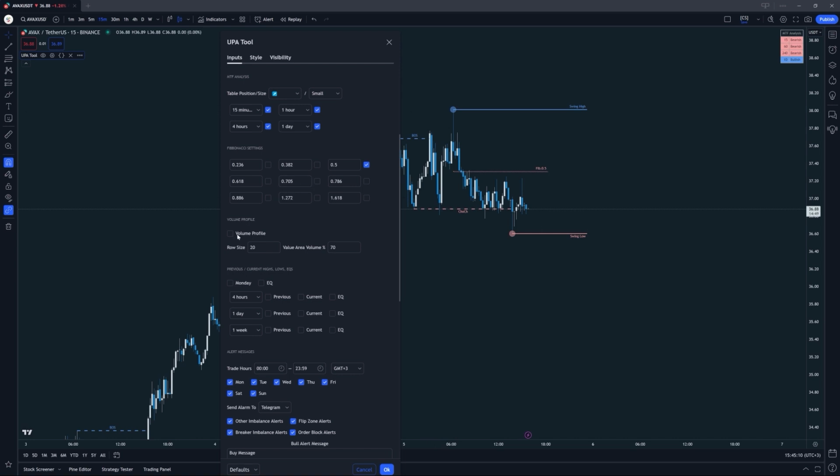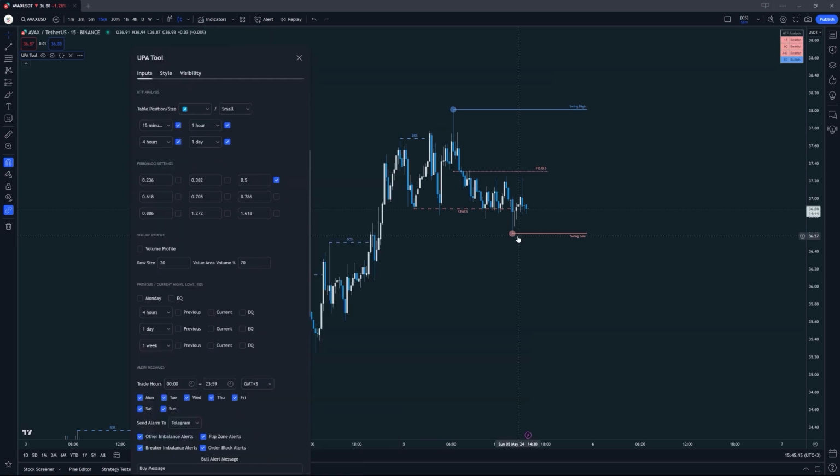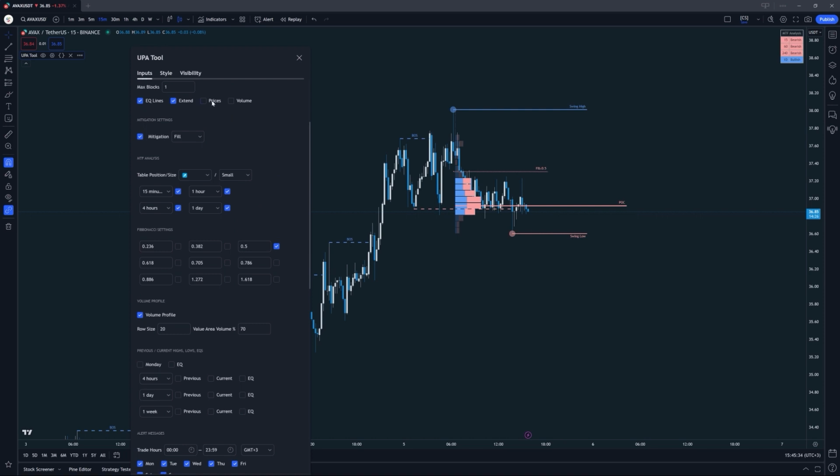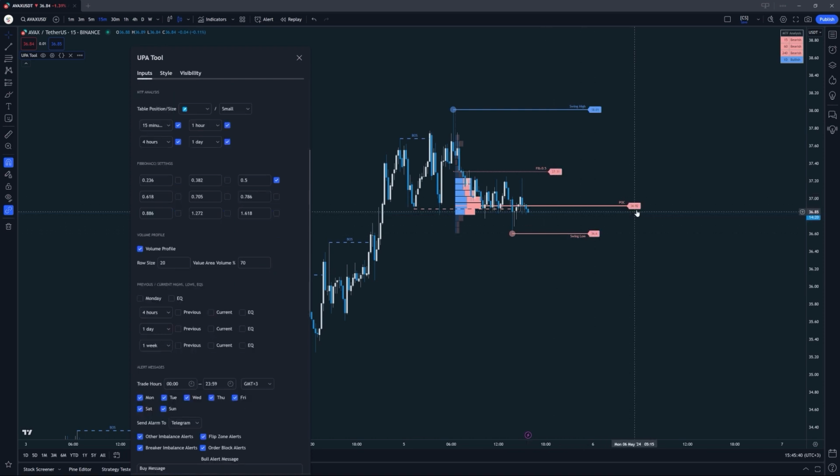Volume profile is another chapter. This tells us which price range is trading the most when we have swing high and swing low zones. Let's open it and observe. Let's open our price again. Between the swing high and swing low zone, we see the most volume at the price of 36.92. So this area is likely to be support or resistance.